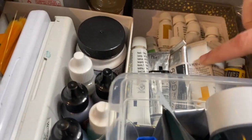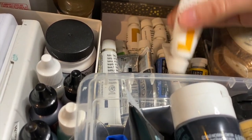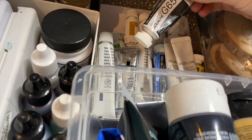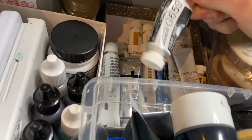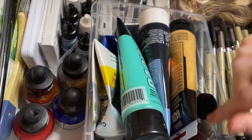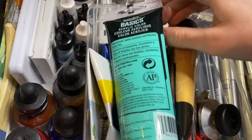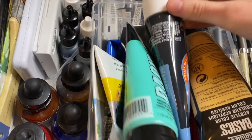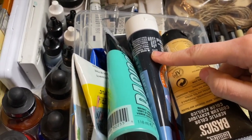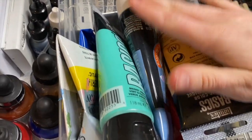This is my gouache collection. I have Reeves. I mean, I wasn't a super big fan of these, but I still haven't played too much with them, so it's hard to say. And then I have my Holbein gouache, which is not cheap. These are all my acrylic paints. I have a bunch of Winsor & Newton in here, and then I have some Liquitex, and then some just random Artist Loft ones. The Artist Loft ones I used for a cosplay, and it was like buy one, get one 50% off, or buy one, get one free. So I got a black and a white, but I think I used all the white.